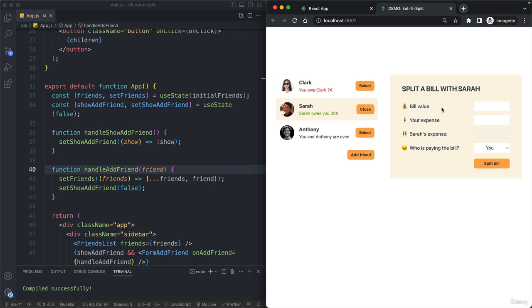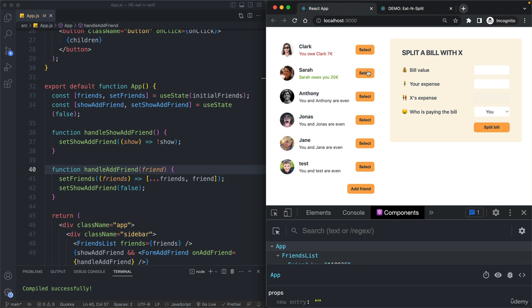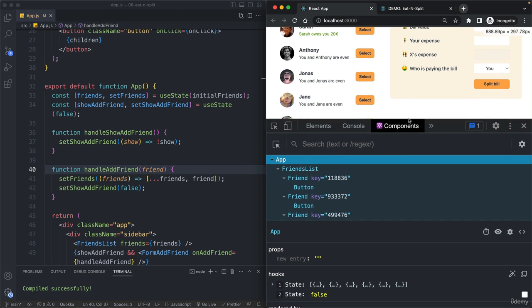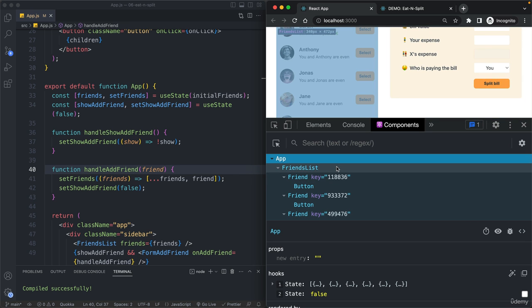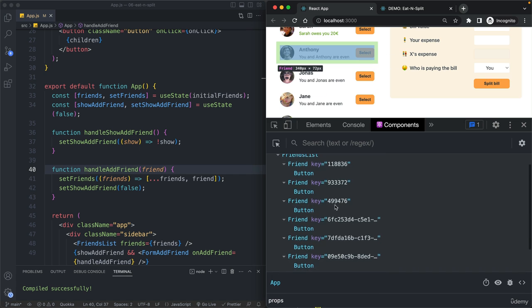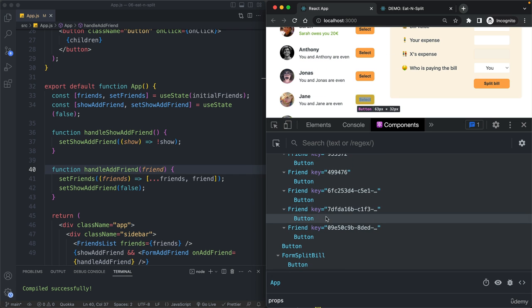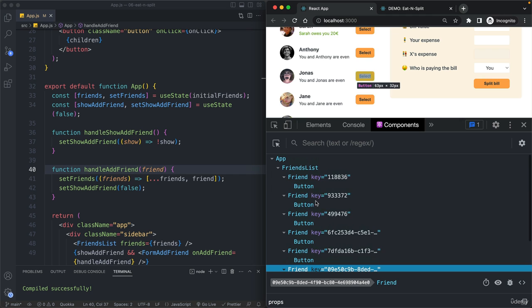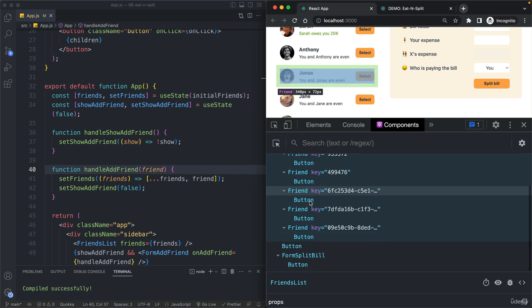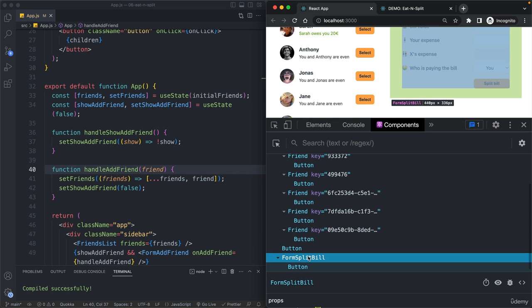So how do we do that? Well, basically we want this component right here, so this friend component, to communicate with this form component, right? So to basically pass it some data. But as we can see here in our own component tree, those are actually sibling components. And actually even worse than sibling components, because the friends are inside the friend list, and friend list itself is then a sibling component of the form.